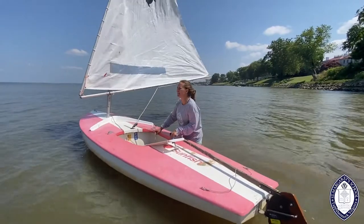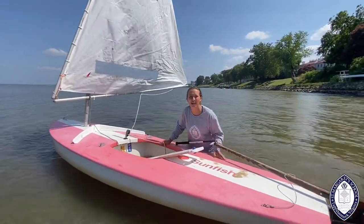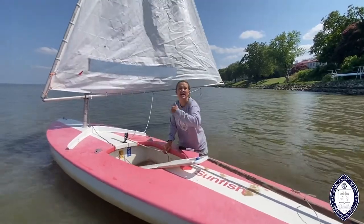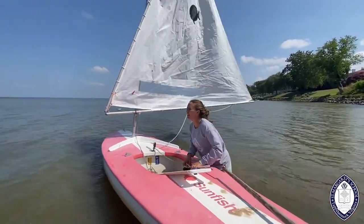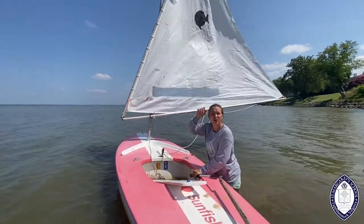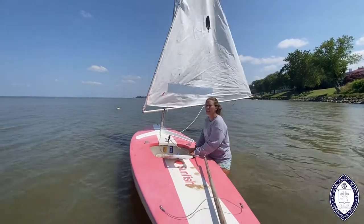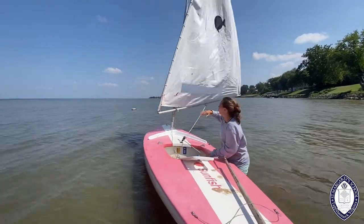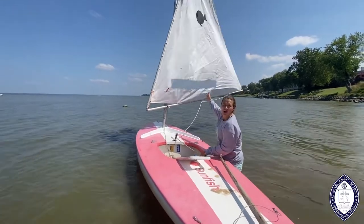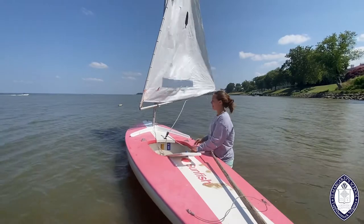Once you have it all set, this is what you do. What you want to really look for is, where is the water coming? Where is the tide coming at you? Where is the wind? Pretty clearly coming from the bridge today, all right? So we should just shoot off on a beam reach this way, and we'll be in the wind, all right?